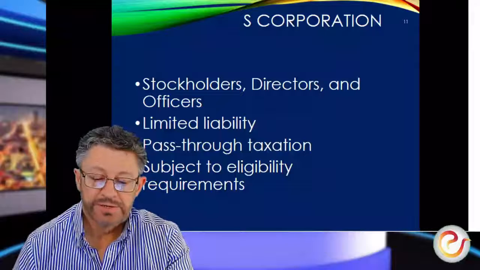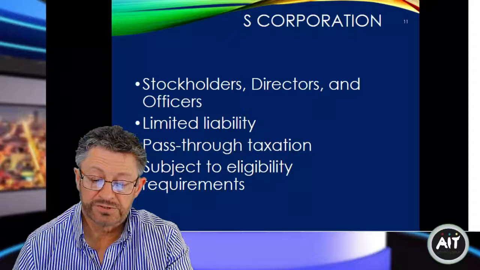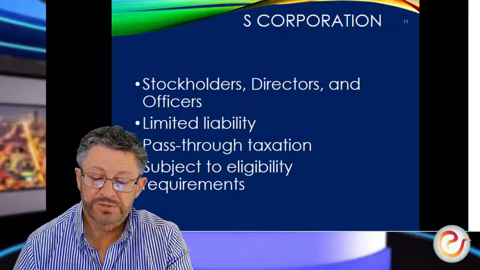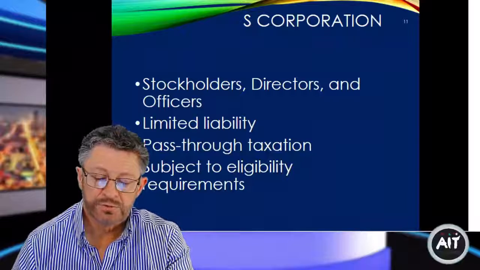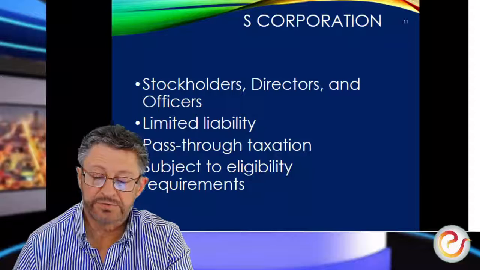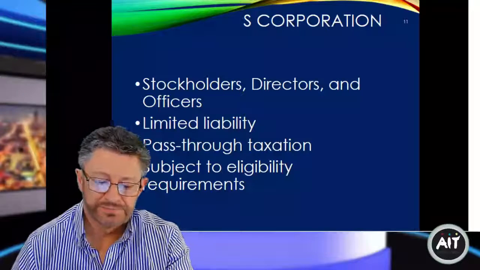Similar to a partnership, the income and losses are passed through to the company's shareholders' tax returns and taxed at the individual rates. This is especially attractive for corporations expecting to lose money in the short term, as such losses will offset other income earned by shareholders, acting as so-called tax shelters.